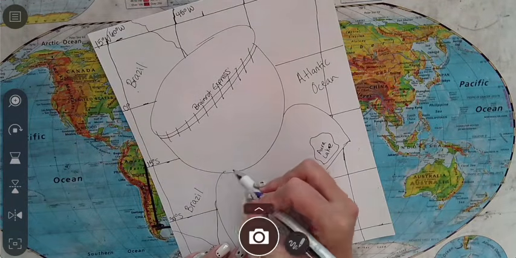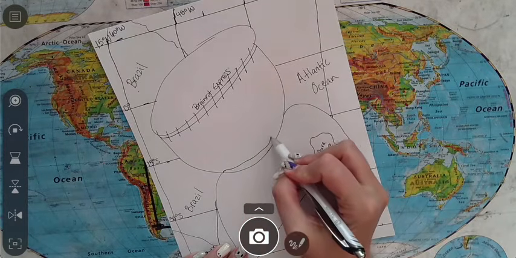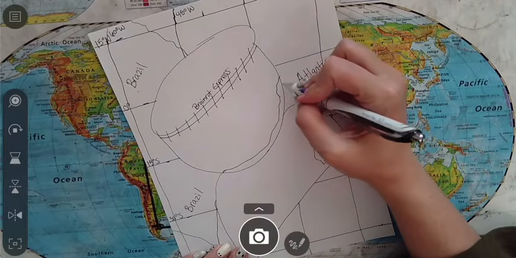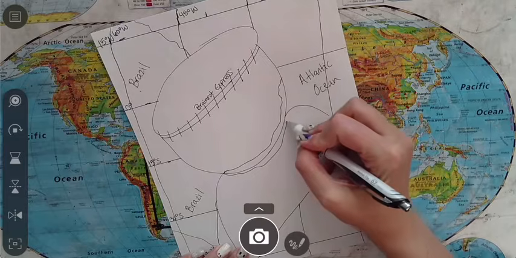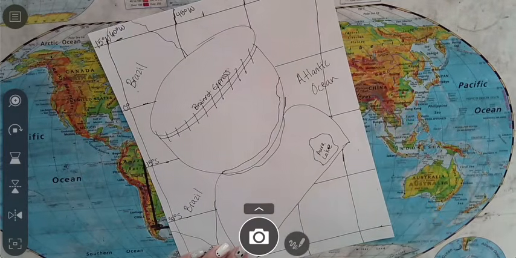Okay. And then maybe this down here can be part of a river. Okay, so maybe my river goes all the way up here and then it lets out into a delta, right? So I'm going to change this just a little bit to show that delta letting out into the ocean.